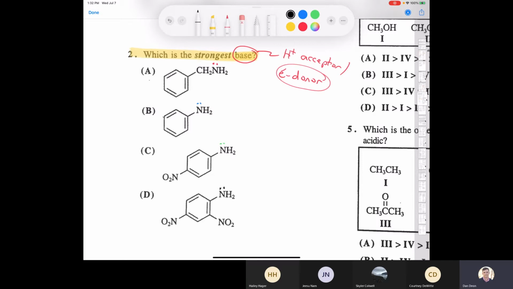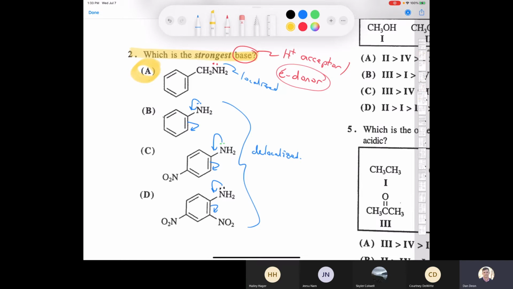If you look at all the aniline derivatives, with all those, you can draw resonance structures where you put the lone pair inside the ring, where it's delocalized inside the ring. But on this one here, this is not an aniline derivative, and that lone pair is localized. So this one, the lone pair is localized, whereas all of these are delocalized. Now, if they're delocalized, how available are they going to be to accept a proton or donate a pair of electrons, however you want to view it? They're not going to be nearly as available as A, where the electrons are localized and they are available for donation.